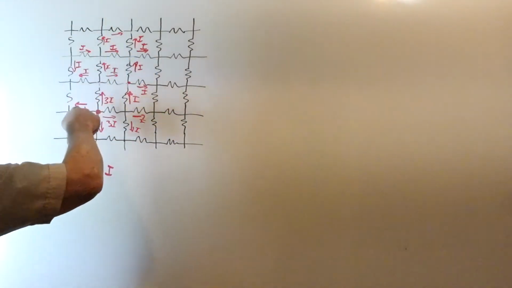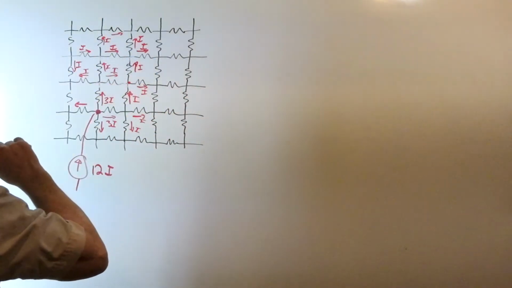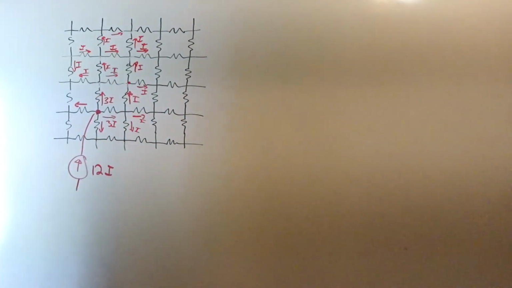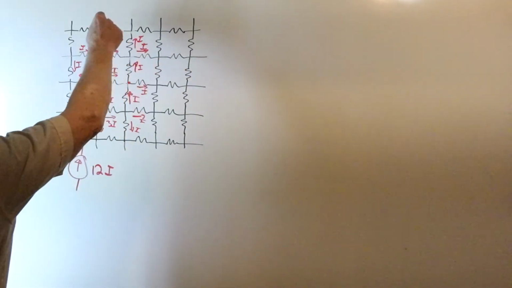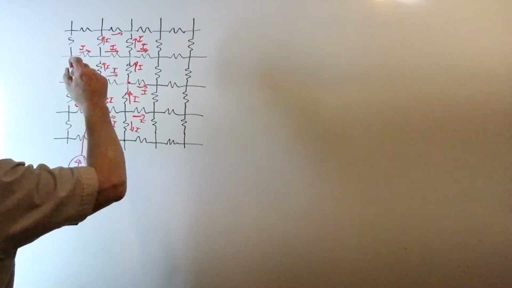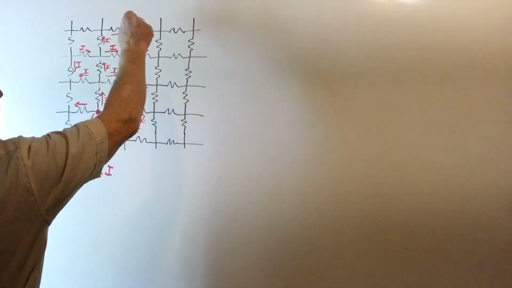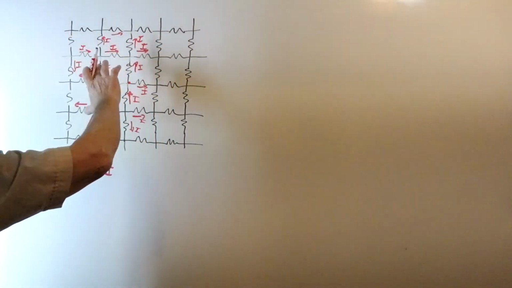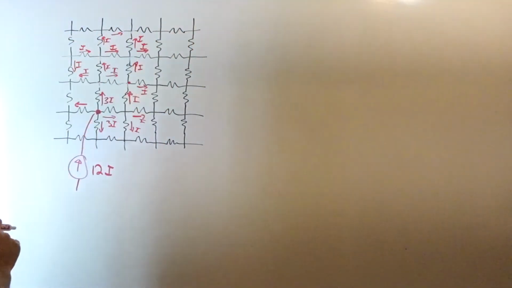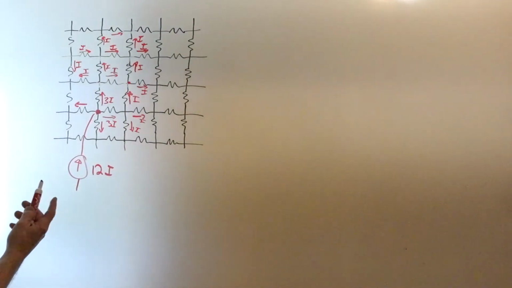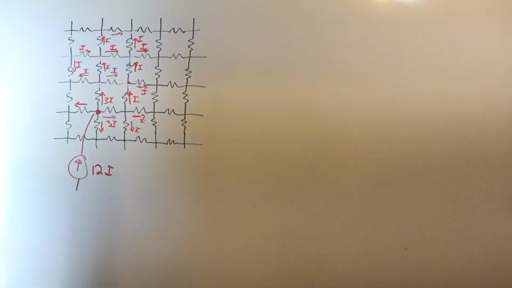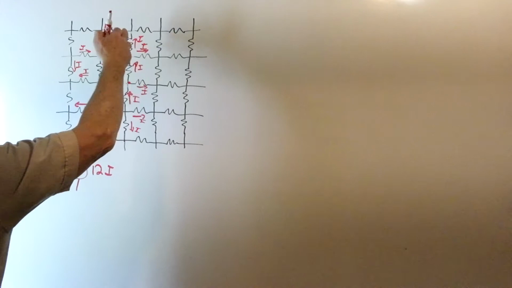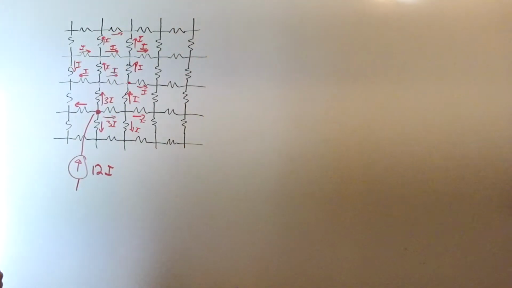We can't have currents coming back in this direction because the potential differences get less and less as we tend out towards infinity. But if you continue in this manner, you'll see that you'll be running into trouble the further away you get from the injection point. Kirchhoff's voltage laws and current laws will start failing, and you will not be able to satisfy Kirchhoff's voltage laws in the loops or the current laws at the particular nodes.